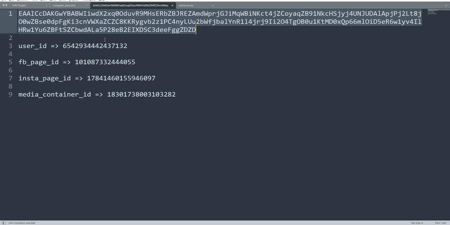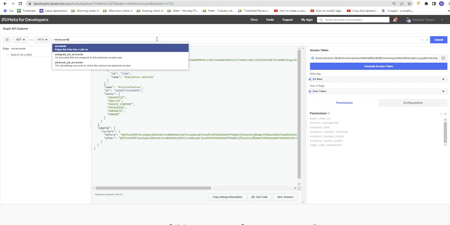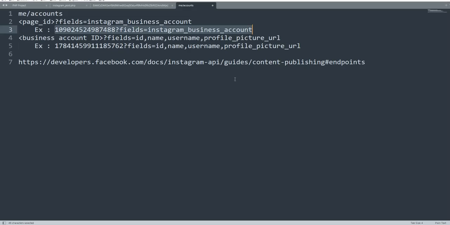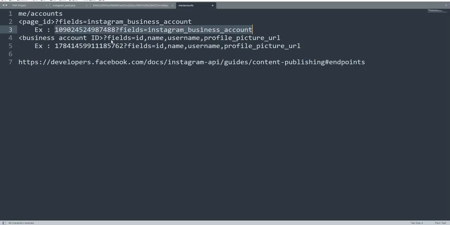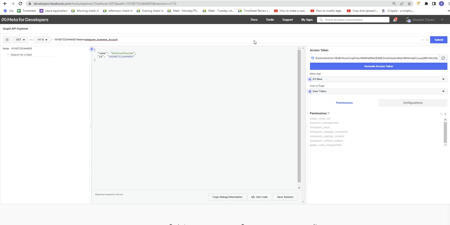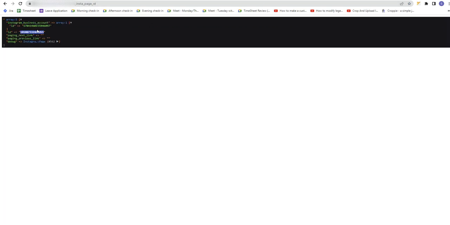And after that, if we check the other like page ID and then fields, so page ID is this Instagram business page, slash fields, you can see the same response which we have got from here on our get insta page.